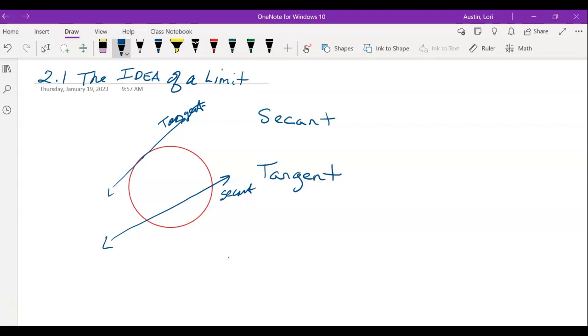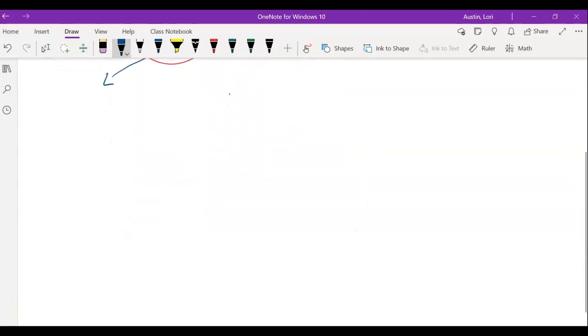Now we're going to go to something else you know. It's a really important concept, and it's something we're going to use throughout the course at various times to help showcase some concepts: the idea of velocity. The one we're going to look at today that is going to help us understand limits is the difference between an average velocity versus an instantaneous velocity.